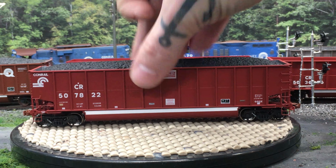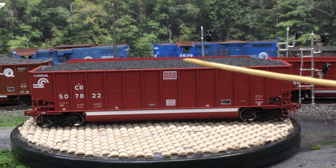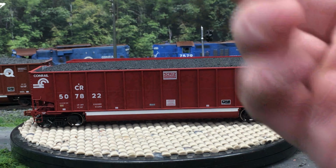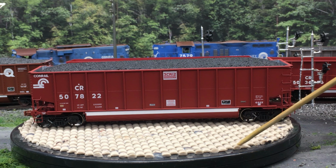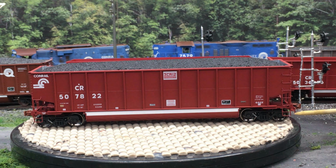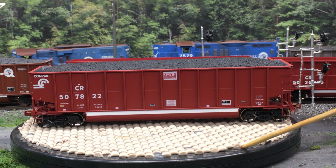Great weight to them. I actually have a video of the first run of these on the channel, which I'll link in this if I can remember to do that. That has just the first run of these cars. I think it was 24 or 25 cars all in one train, and I thought they were awesome. So if you want to see those in action.